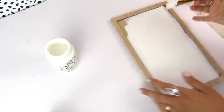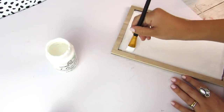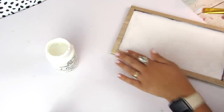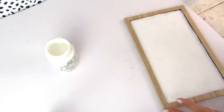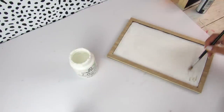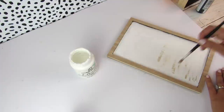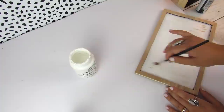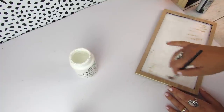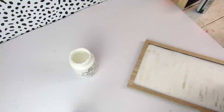I used my Cricut for this. I'm going to try to create a printable comparable to the design I did in Cricut Design Space. I found this piece of wall decor on Pinterest that said 'Fall for Jesus, He never leaves' — and I absolutely love that. It's a great wording for fall but also just such a true statement, so that's what I put on. But before adding that decal, I took some light tan acrylic paint — warm buff from Apple Barrel — and did a little bit of dry brushing while the paint was about 90% dry, just so it blended and looked a little more aged.